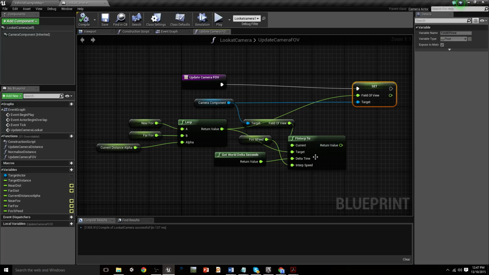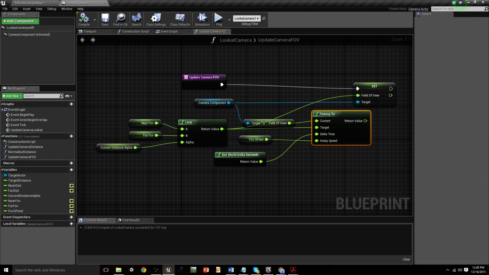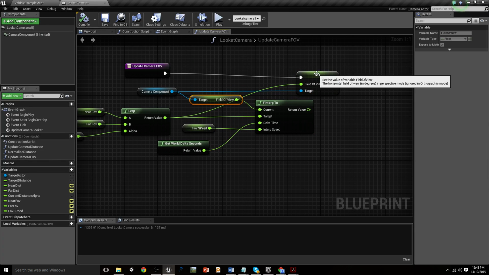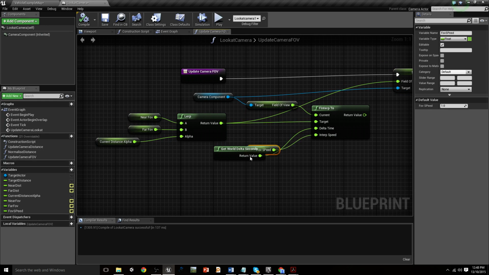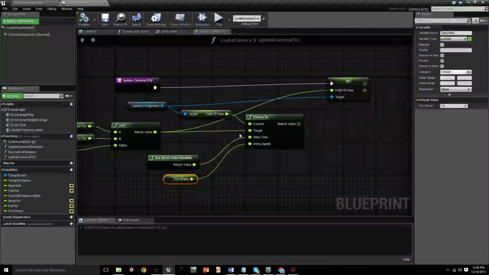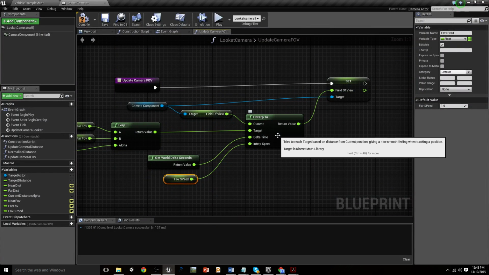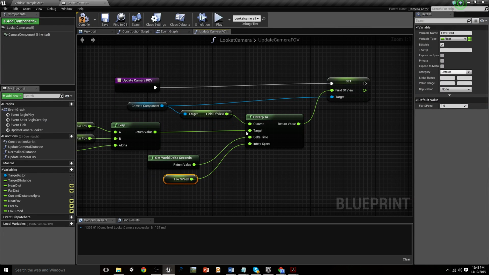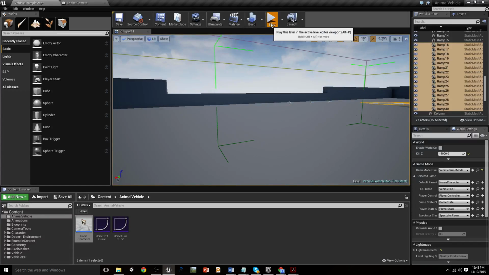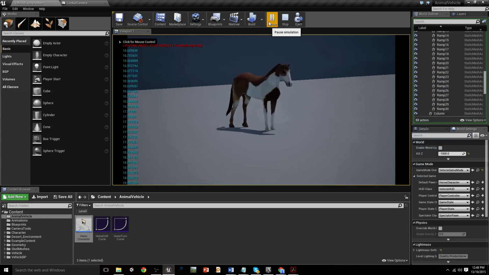And then obviously, let me clean this up a little bit. Drag this out. We've got the FOV speed going in there, and the return value for this will be the float interp. So this is going to interpolate those values over time. So I think with a value of 1, it's probably going to be pretty quick. So if I hit U, whoa.